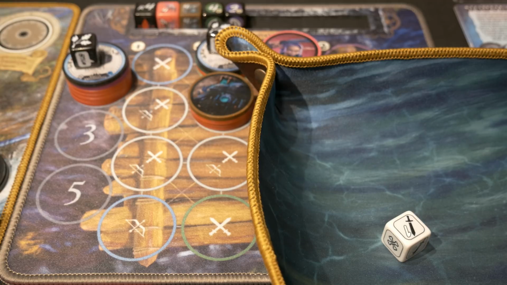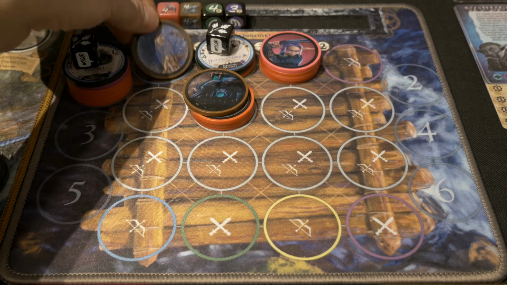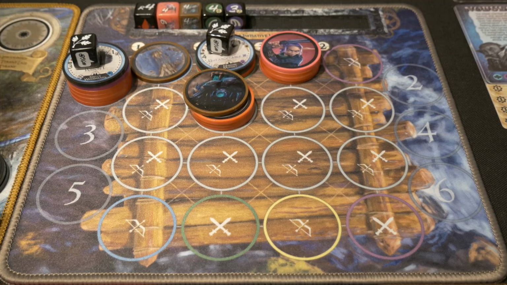And that is a success, so we are going to have a good chunk of our raft get destroyed by this Krellen. So the Krellen has successfully wrecked the raft, so I'm going to place the wreckage token just right here, and essentially if we get 5 of those, we lose the encounter.